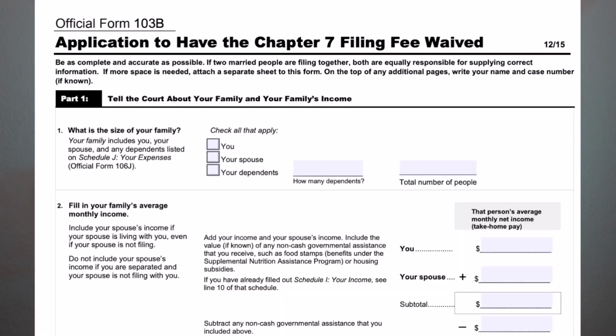Okay, step 5, you want to have your filing fee ready. Now, before filing, you want to make sure that you most likely have that $338 filing fee ready to go. This fee is most likely paid straight to the courts when you file your forms. Now, you can potentially use money orders, cash, or maybe a check to pay the court directly. Now, if you can't pay the fee in full up front, you may be able to pay it in installments or even get it waived completely. But those are things to look into and reach out to the court about.